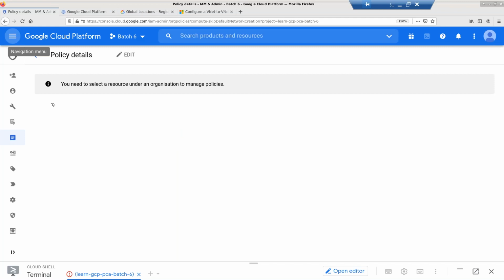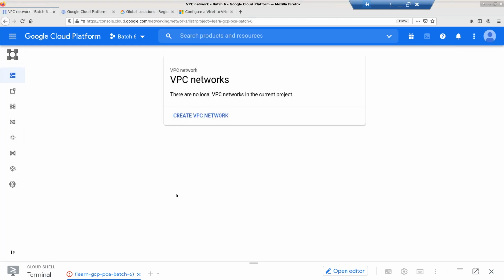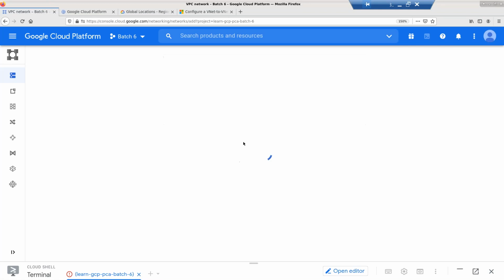So far, so good. Now, coming back to the actual stuff, the same magic: US to Singapore, ping should work like a charm, but SSH should not work. For that, you need to create your own VPC. We have had a good amount of discussion on why to avoid the default VPC. Now let's create our own VPC.